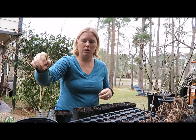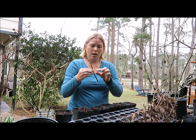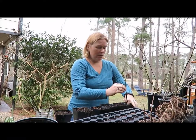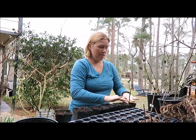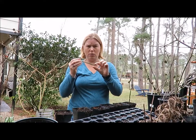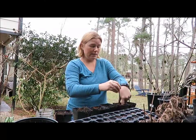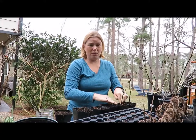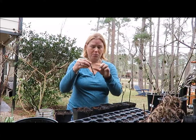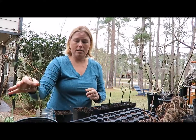This one only has a little bit of root, but it has new leaf buds coming up from the side at the joints — the root nodules there. I'm just going to dig a little hole and stick it in. Oh, there's a teeny tiny little root on this one — very, very small. It probably should get some root hormone, but I'm going to go ahead and stick it in here and hope it takes, because I'm afraid they've been in the water for a month and I'm afraid they're going to start rotting soon. Another one, but it has this nice little shoot coming off — hoping that will be enough.